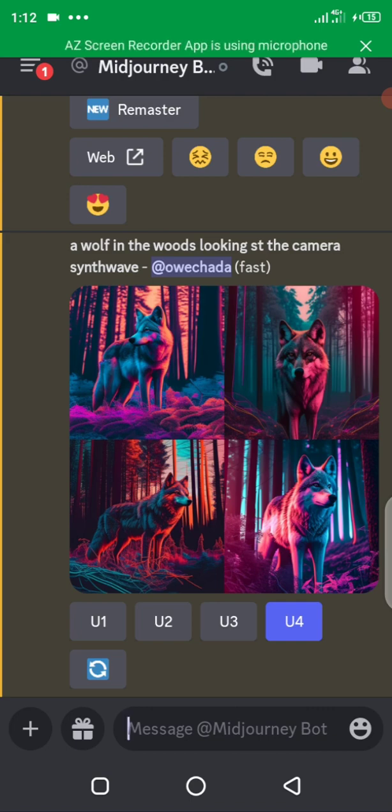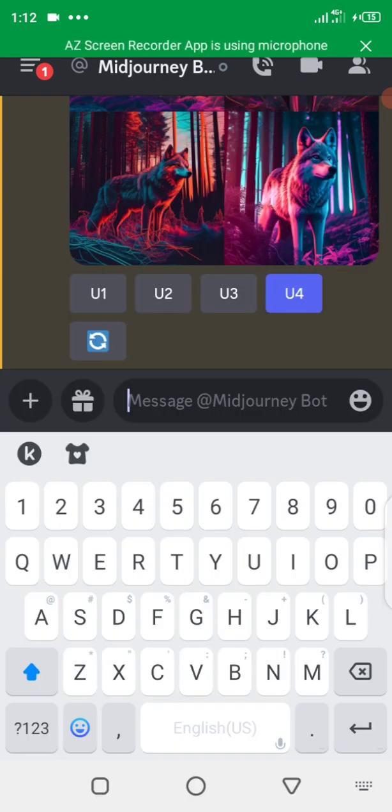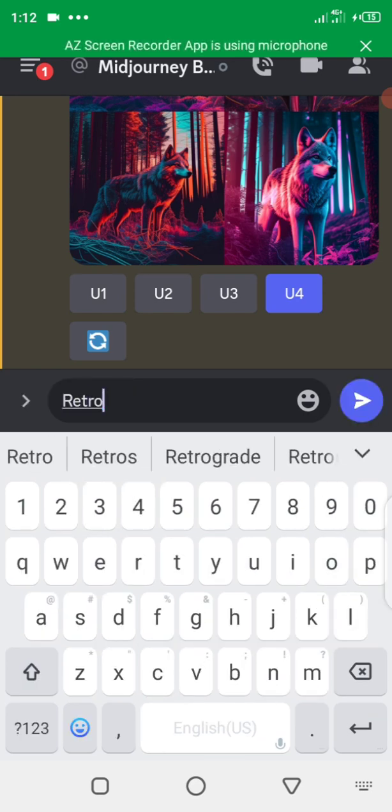I'm going to ask it to create the same image but in a different style. This time around I'll ask it to create a retro wave image.